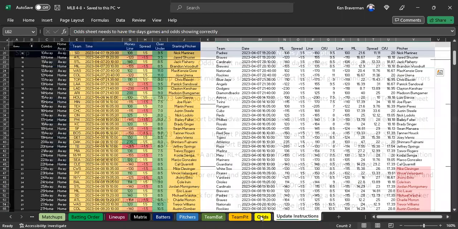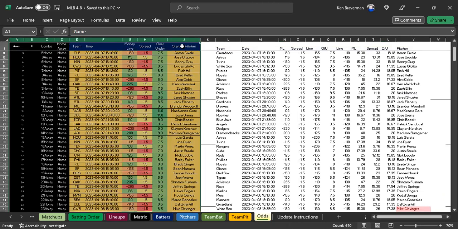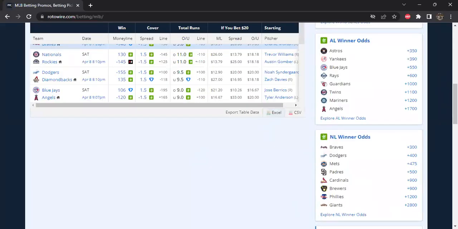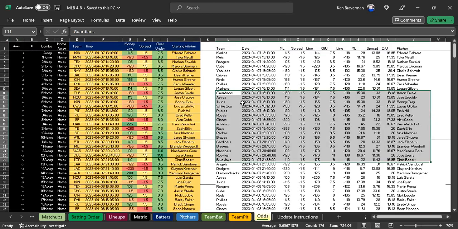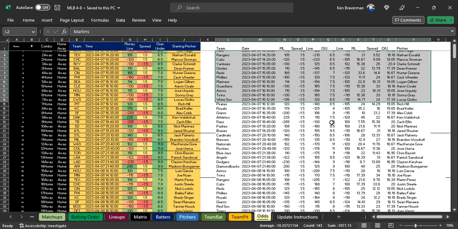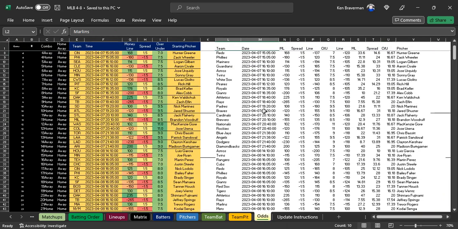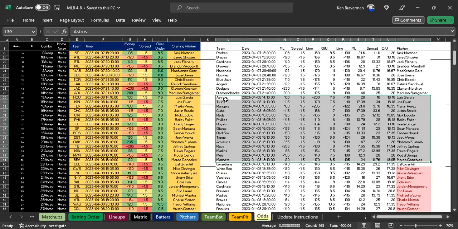So you go to the odds sheet, which is right here. What's going on in the odds sheet is we have an area of formulas, which is this stuff that's colored. And then we have an area where you're going to be pasting in that information that came from RotoWire, this stuff, right? Now, the problem arises when you want to have a complete day's games in here. I actually have yesterday's games in here because I was working with the 7th. Then I also grabbed this last night when I did a video, and I put the 8th already in here. So it's good because I grabbed some of this already.